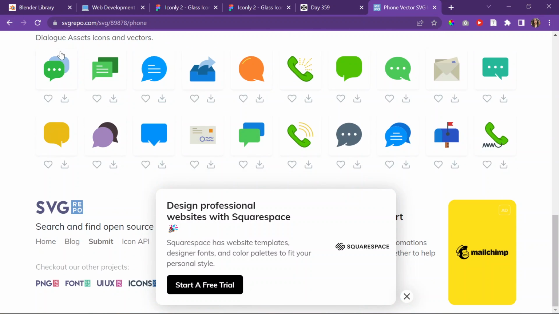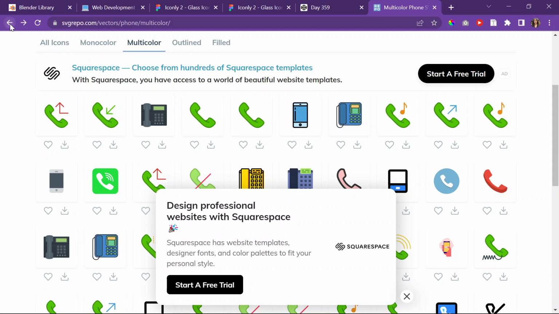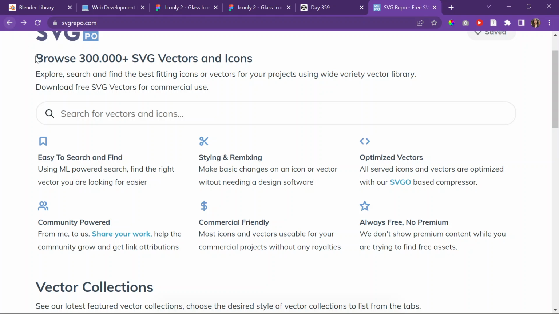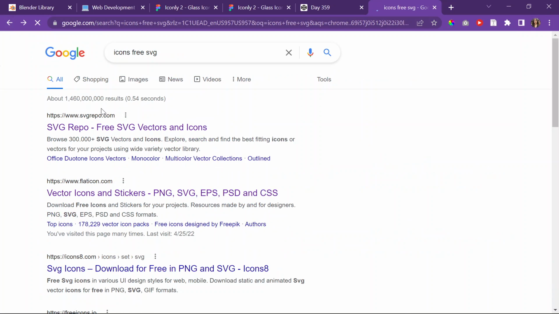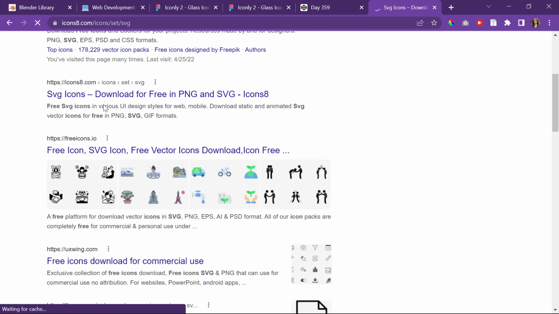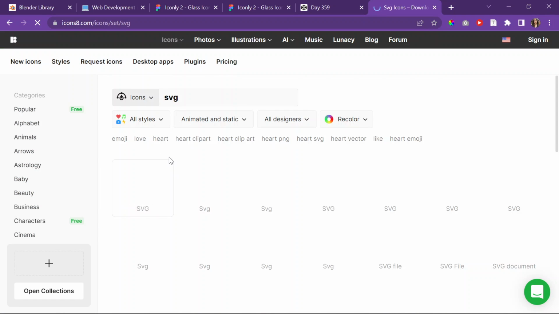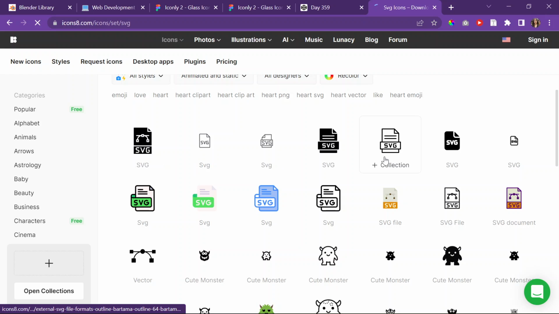I just can't find SVGs that are good. Oh, so there are free ones? Are you serious?